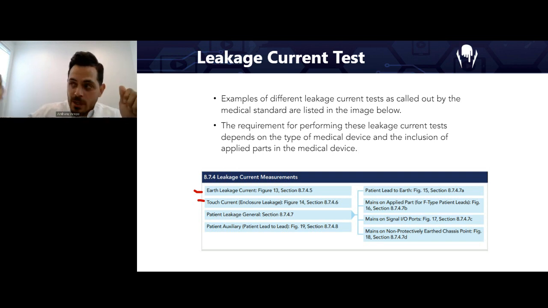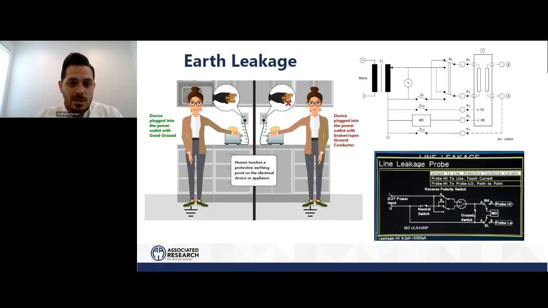forget me coming into contact with the line. The fact that I'm connected to two different patient leads, are they somehow affecting each other, causing leakage through the human body? And so those are pretty much the main leakage current tests that you'll need to perform according to our medical standard. And now let's delve deeper into each one specifically, so we have a greater understanding.